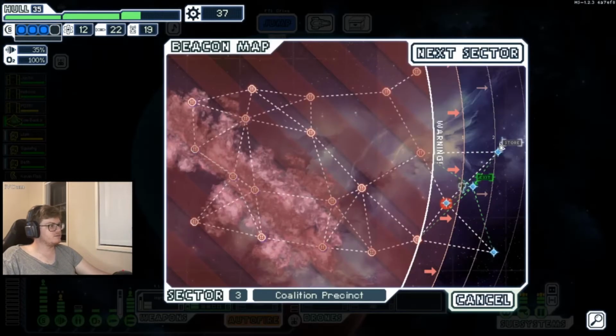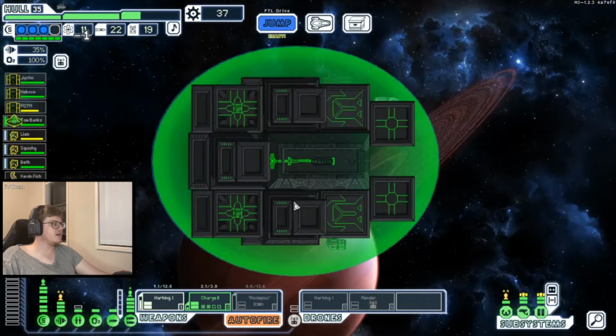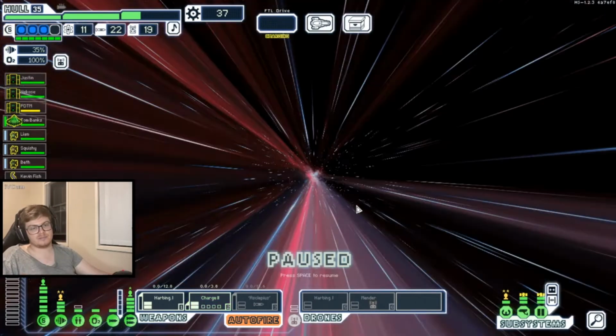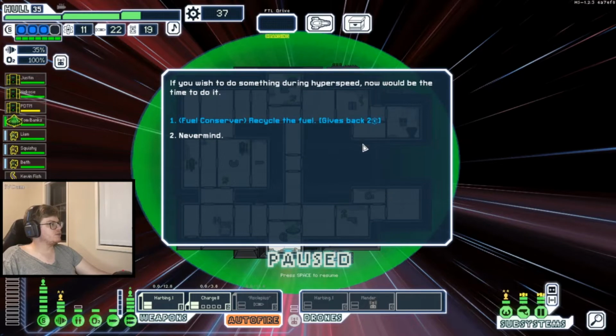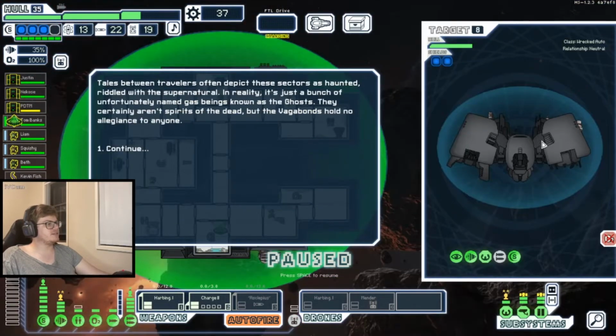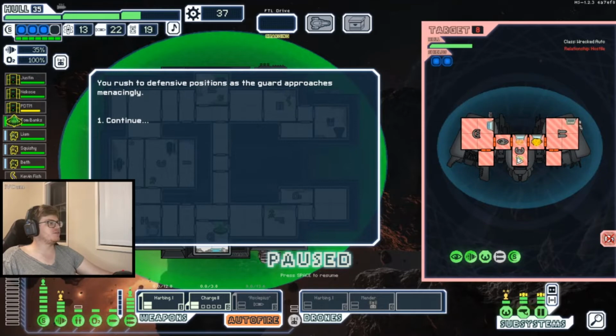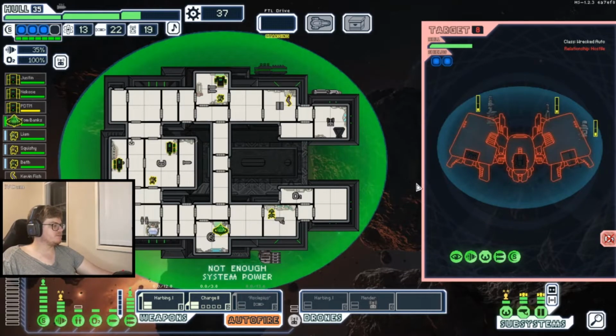Okay. Next sector. Vagabond, Rimworld, or Harmony? We've gone to Harmony so many times, we're gonna go to the Vagabonds. Yeah, we'll get two fuel back from that, that's good. Yeah, this is a cool place. It seems like a haunted place with supernatural things. In reality, it's just a bunch of unfortunately named gas beings known as ghosts. They certainly aren't spirits of the dead, but the Vagabonds hold no allegiance to anyone. Prepare to fight? Yeah, they're ghost people. It's cool. You wanna get Mittens, don't you?